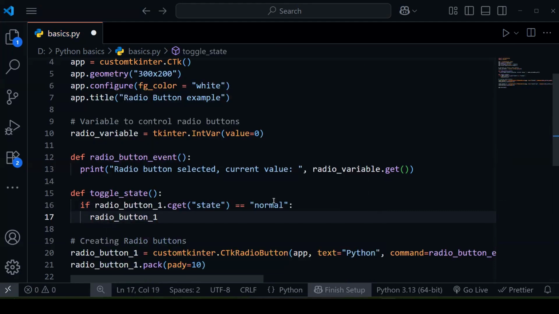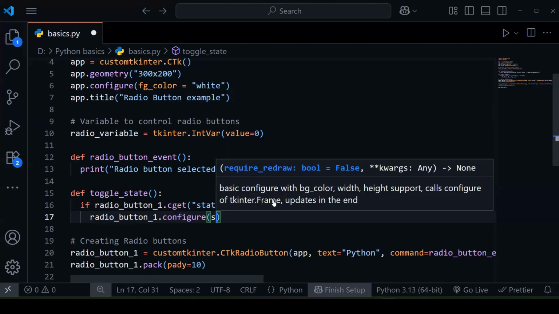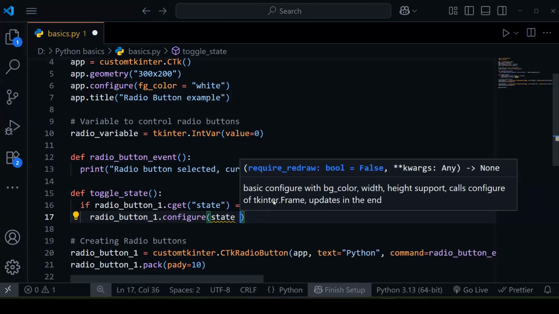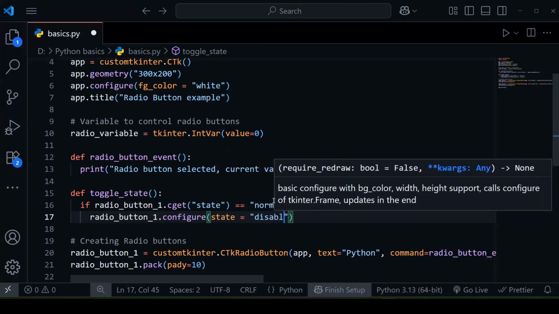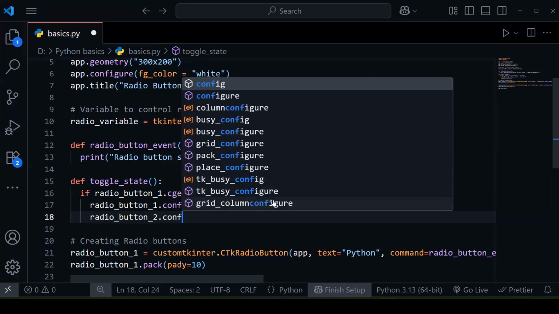Radio button 1 dot configure. You just have to give state disabled. And radio button 2 dot configure.